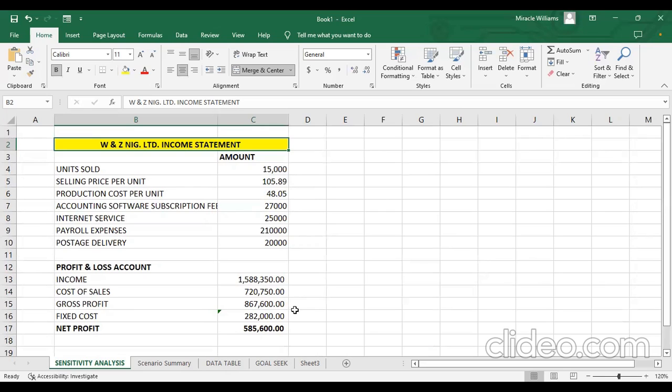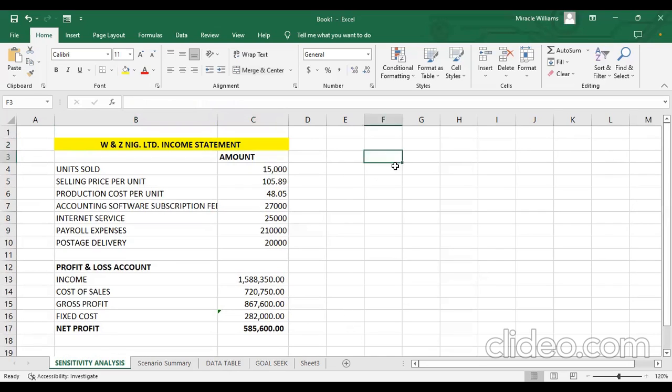What we are going to do here in sensitivity analysis is create a data table. The data table is an effective and easy way to present valuable financial information either to your boss or to your clients, as it provides a range of possible outcomes for a particular piece of information. So let's see how we get started with this.